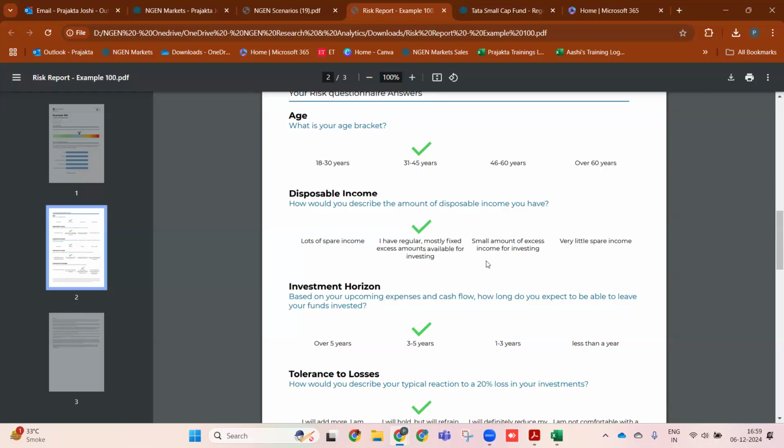Fair enough. We can work on adding this, or editing this particular second question to incorporate that. And Bob, you can add one more thing into this. You can put some toggle buttons over there, where the disposable income will go towards: pure equity, hybrid, or debt. So the customer can choose, okay, fine, I have a disposable income of such amount, want to put 70% into equity, 20% into hybrid, or 10% into debt.